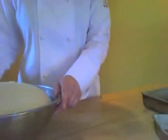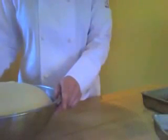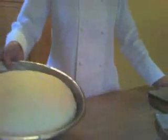Okay, today we're going to make dinner rolls. Now, if you watched my video previously on how to make bread, the procedure is exactly the same, but the big difference is how we're going to shape our loaves. Okay, so this is the bread dough, the exact same thing.